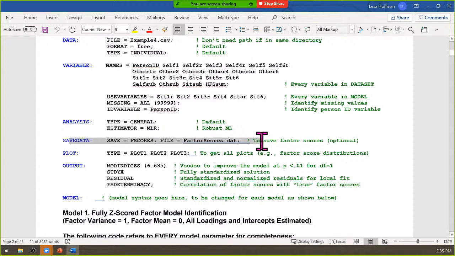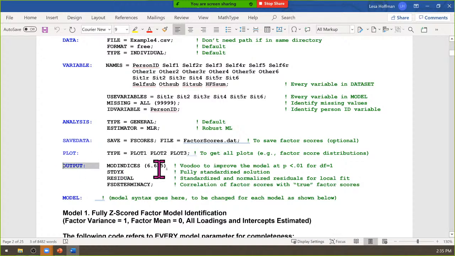All right, save data. If you want to save stuff like factor scores, this is where you can tell it to do so. You don't have to, but I'm going to use it to do some illustrations later on. To make pictures of distributions of things, that's the plot option. There's three kinds, and I just usually ask for all three. That way I don't have to remember which each kind gives me, because asking for more doesn't hurt anything.